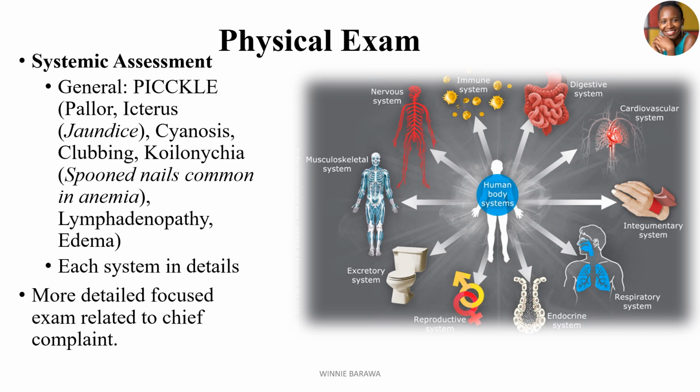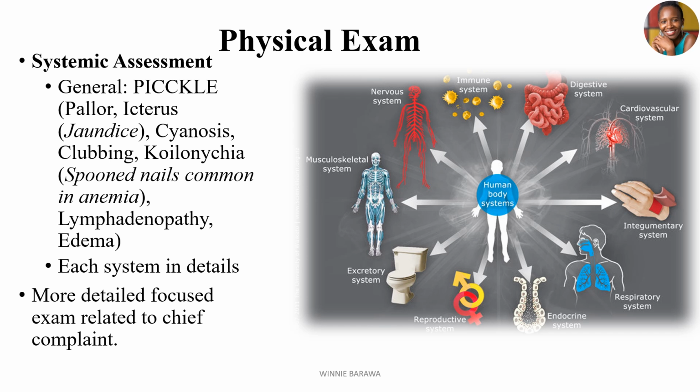But then as we keep flowing, you meet the respiratory system on the chest, we meet the cardiovascular system. Then you have the musculoskeletal system through the shoulders and the upper limbs. So you can flow downwards using that. It really helps one to establish these systems easily as opposed to trying to just haphazardly put in the systems and describe them. So in the physical exam, when you're doing systemic assessment, you have to pick each system and assess it correctly. Now, in assessment of each system, there are different techniques one has to follow. So it's not just generally the way we did it in the head and neck.